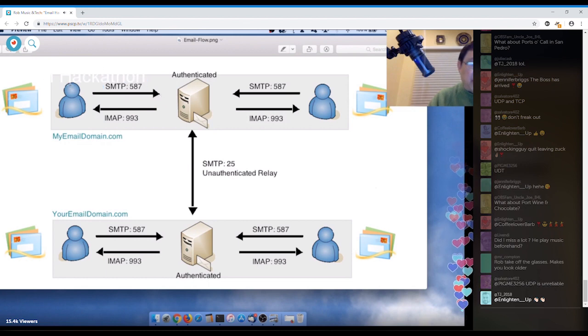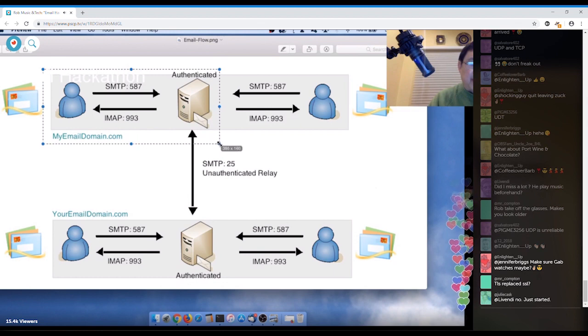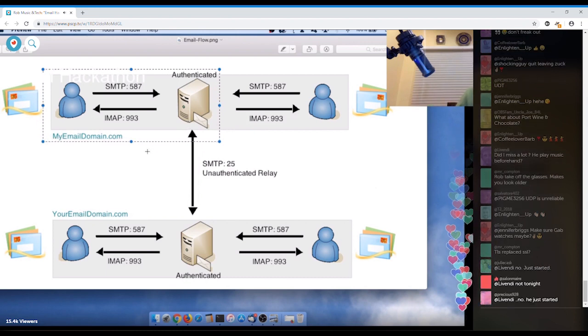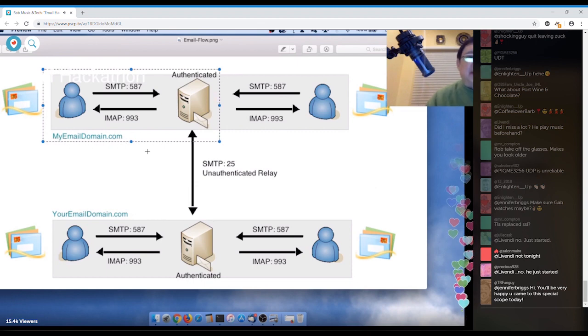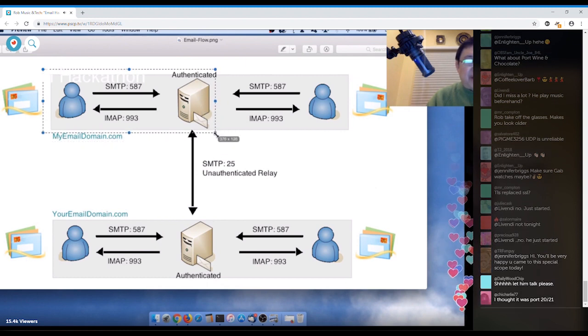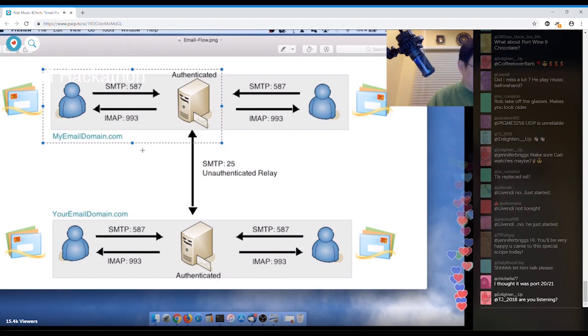So in theory, no one is able to listen to you talk to your server. This portion of the transmission, assuming that's you on the left there in the blue, could be encrypted. The other part is when you retrieve email, which is called IMAP. TLS replaced SSL. That retrieval is also encrypted, and that's suggested by the number 993.